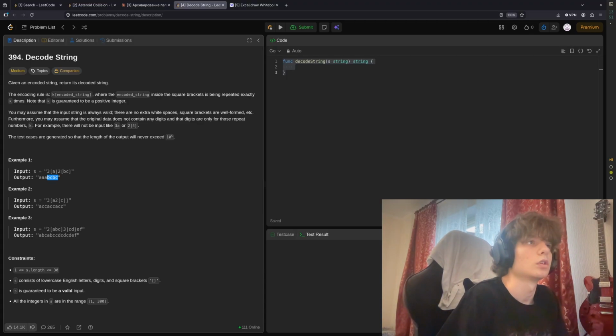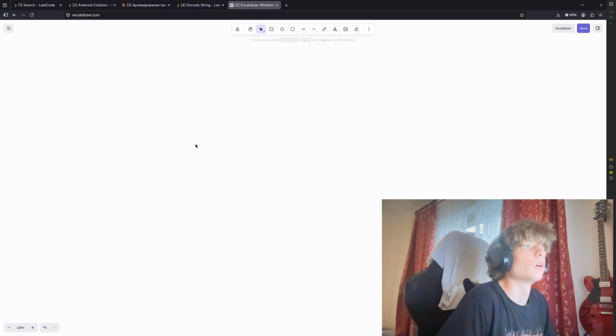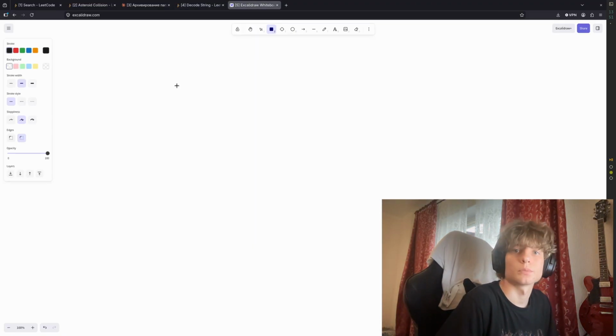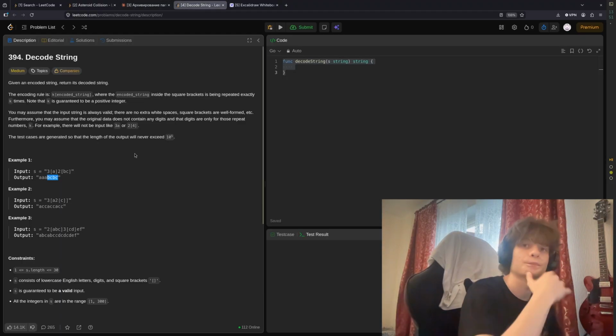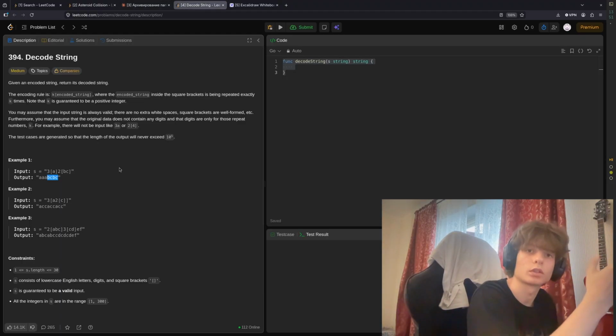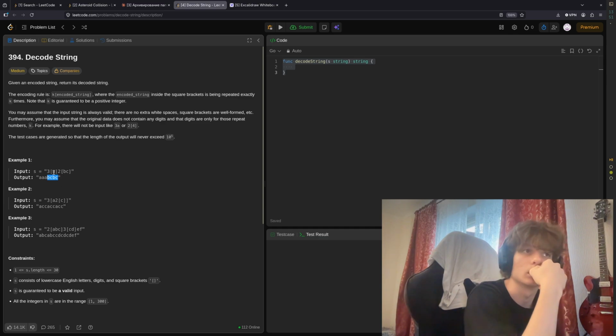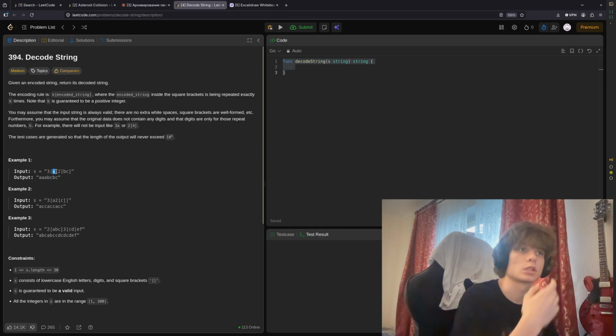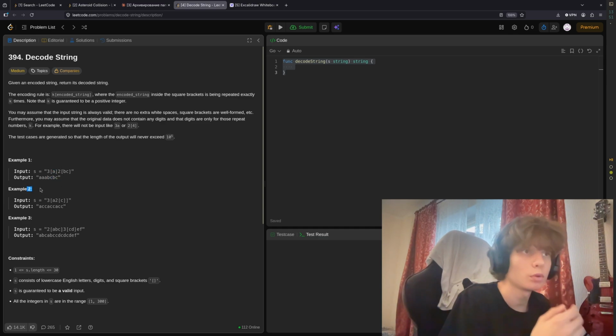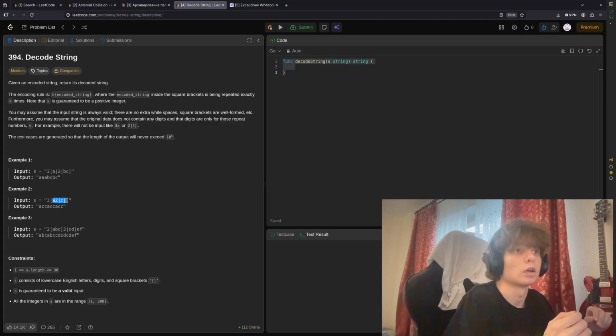What can we do here? We can create a separate stack for storing values in brackets, because from example 2 we know that brackets could be nested.